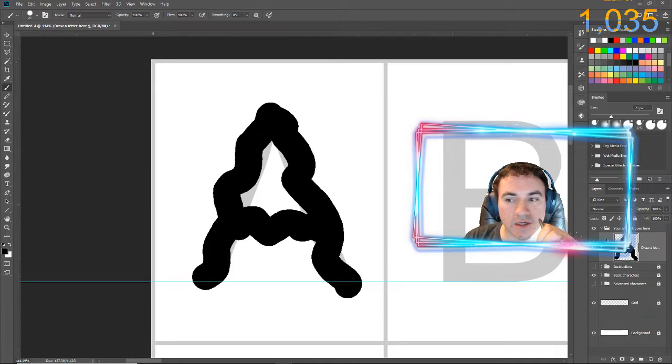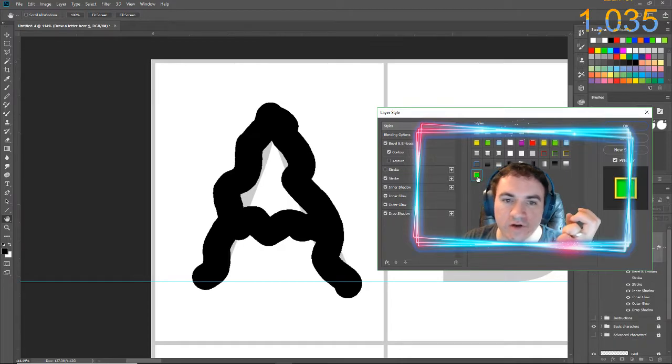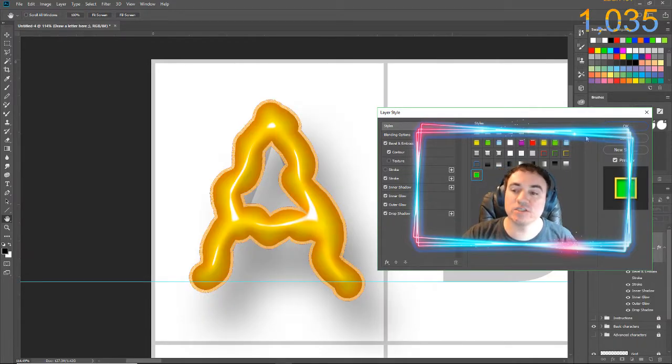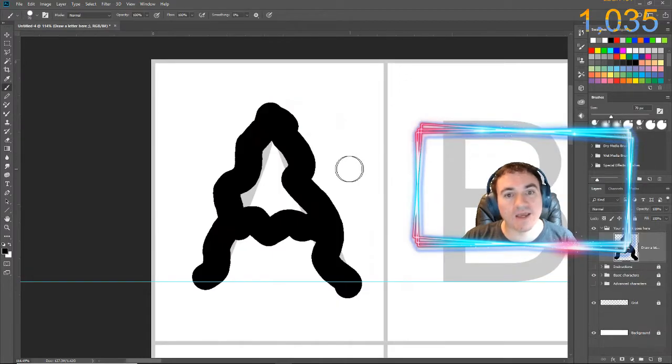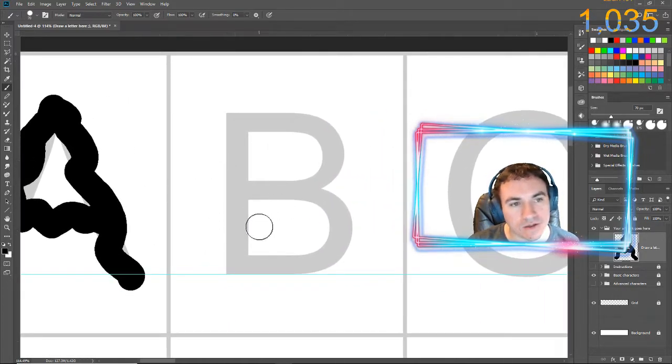Let's double click, go to styles, and oh yeah, right there. FontSelf style. That doesn't sound right. FontSelf style fire plasma font. Awesome. It gives us just what we want. So now I can worry about the black and white outline of each character, and then we can add the layer style afterwards.